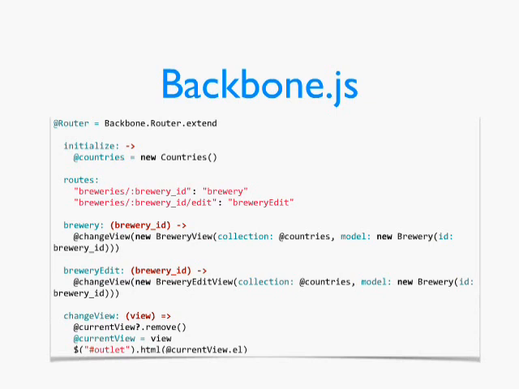So you have to deal with your own memory management. And that's what's happening in this router here. I'm removing old views, tearing down old views, adding new views. And you'll also notice that in this router I'm actually using jQuery to update the HTML on my page with the new view. Backbone requires that, won't do that for you. So something to keep in mind.